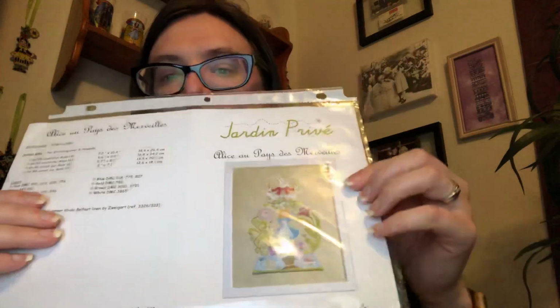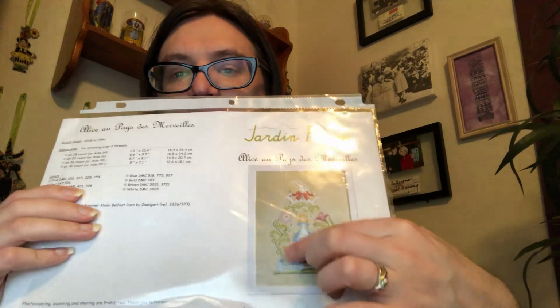Alright. Then we've got the Jardine Privé Alice in Wonderland, the Snow Globe. My goal is going to be the Cheshire Cat and the flowers around her. This is on Chloris from Under the Sea Fabrics. So here's where she is. I've just got her done. I don't normally do these super multicolor ones like that for fabric, but I really liked this fabric, and I liked the idea of doing this on it. And I'm still hoping that Jardine Privé will do a Wizard of Oz snow globe, if anyone knows her.